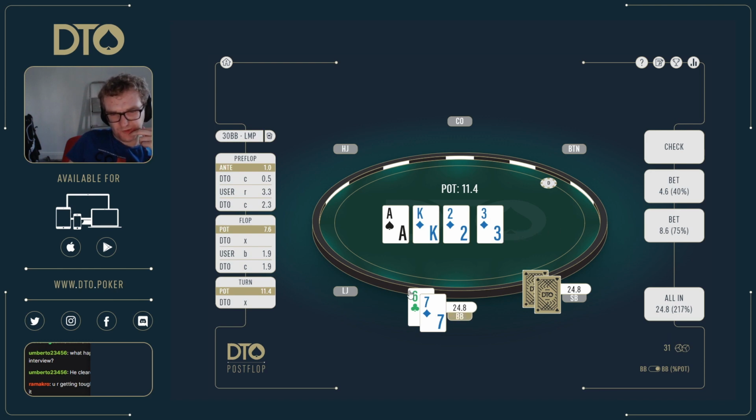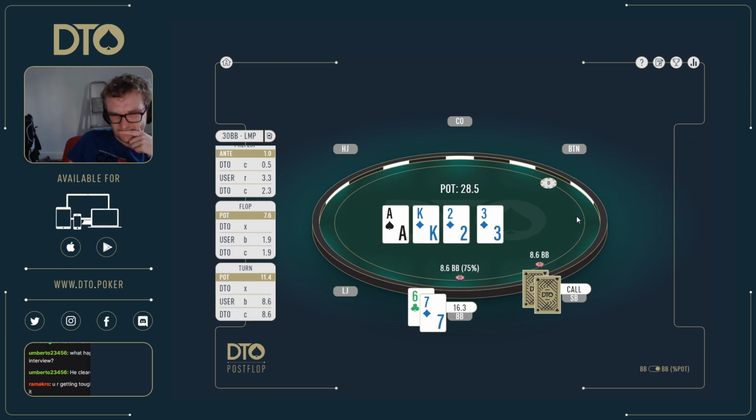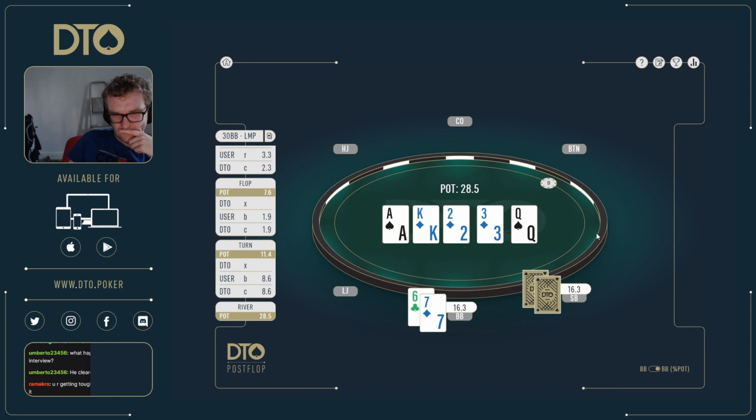I think 31's interesting. I think the 7 clearly just blocks loads of flushes, which is nice. I think I'll just bluff it off. But I'm not sure if it's just a straight 75 idea. I guess it can be. Top pair is still pretty strong. Or maybe 40's better against a king. I don't know, it's a bit weird. I'm just gonna bluff it off though.